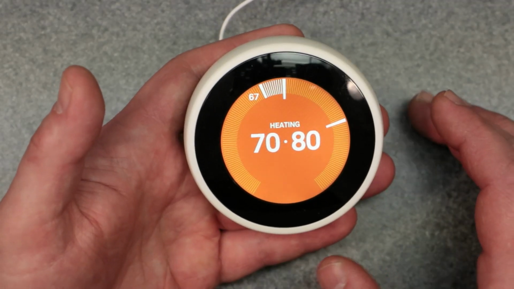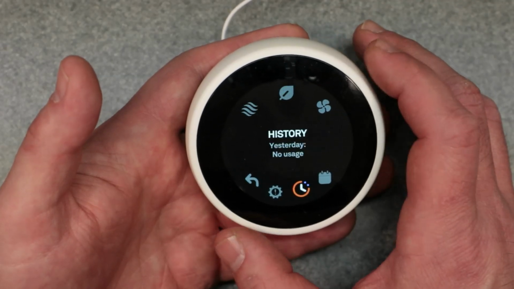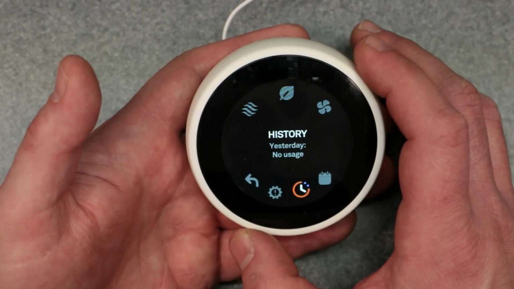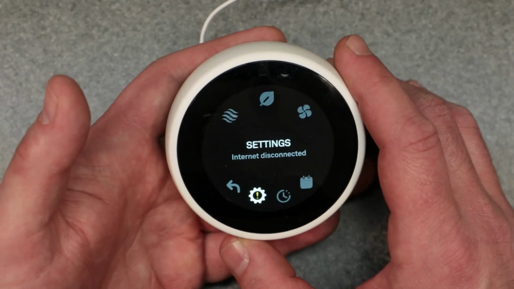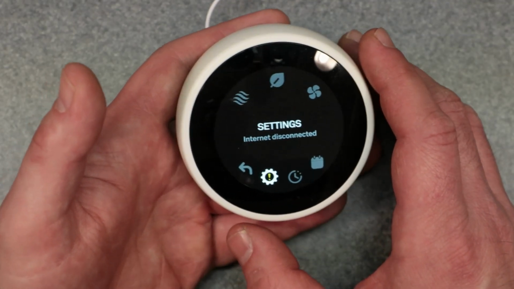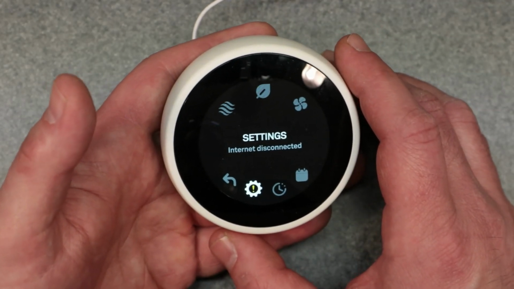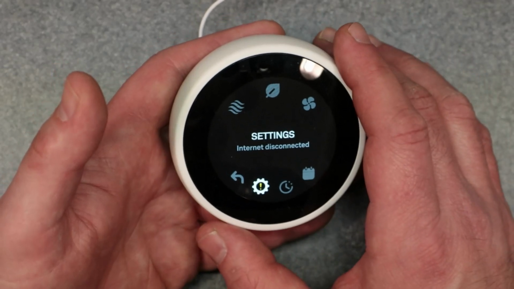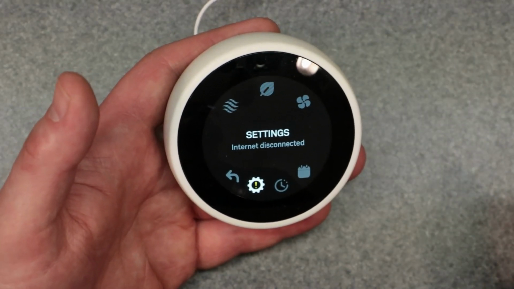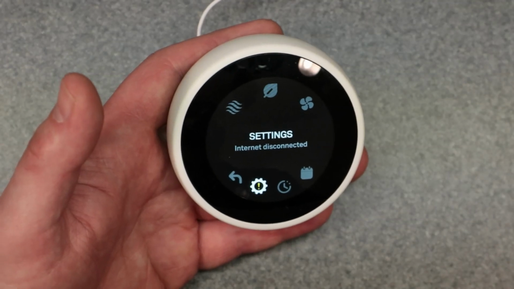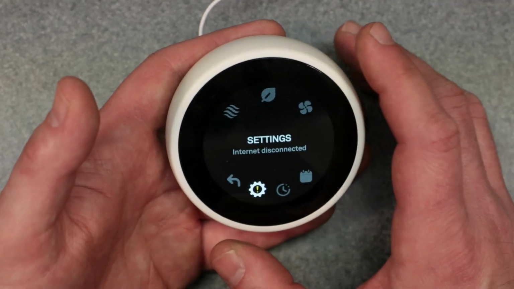Okay. So that there is the settings menu. We went over all the basic stuff here. This is where you're going to want to set up when you first install this device, or if you got it used from somewhere else or off of eBay or from a friend or family. You're going to want to come through these menus and these settings here and change them to configure the thermostat to your own house and heating type and cooling type or whatever. So really important stuff to do.